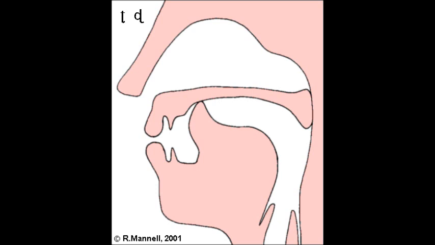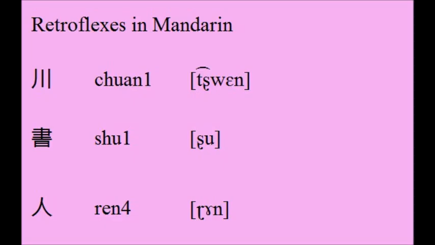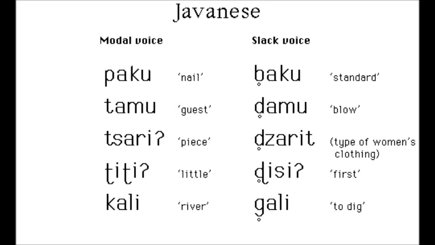Next, the retroflex is formed by bringing the tip of the tongue into contact with or close to the hard palate, the roof of the mouth. Again, neither English nor Korean has retroflex sounds, but they are found in a number of languages. Here are some more examples from Mandarin. Here are some more examples from Javanese, an Austronesian language spoken in Indonesia.